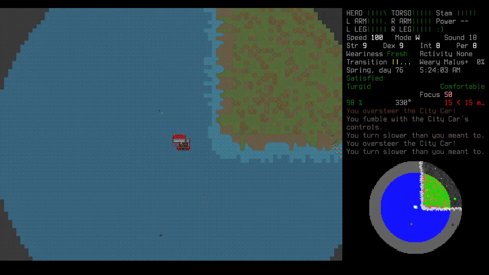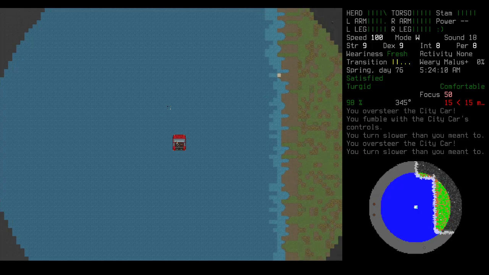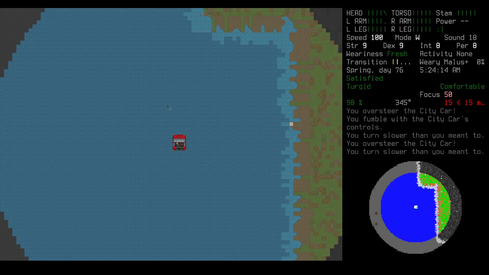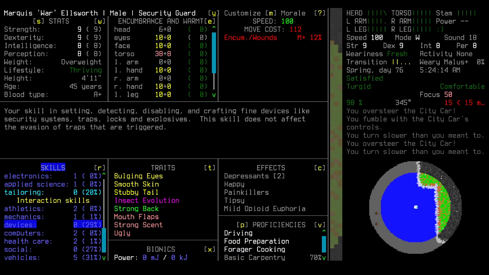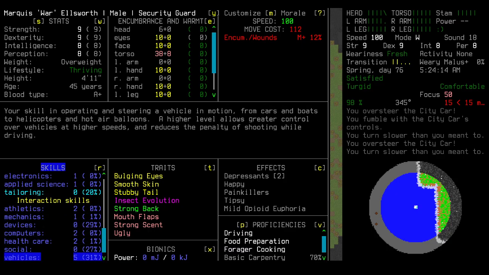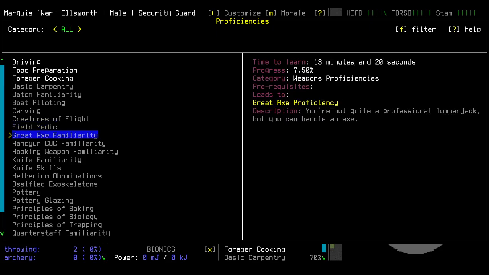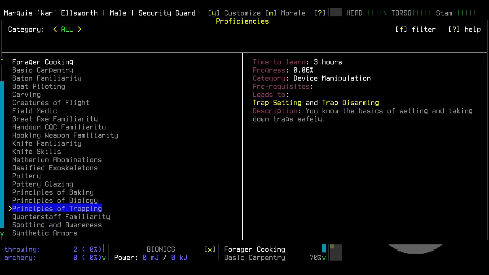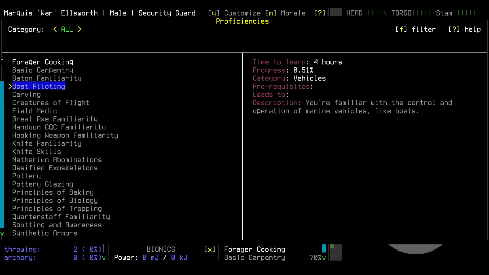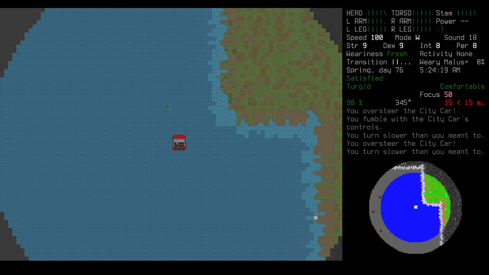Yeah, I'm having a hell of a time driving this thing. That's funny. It makes sense, you know? It's a car on water. Oh, I'll bet this works like a boating license type skill, which is not listed here. But I'm gonna guess that it's a subset of vehicles. Right? Let's look over here under proficiencies. There's probably some kind of a boating thing here. Yeah. Oh, wait. Yeah, boat piloting. Here we go. The boat piloting proficiency is something I have 0.5% progress in. So this is the issue with driving it. I love this game.